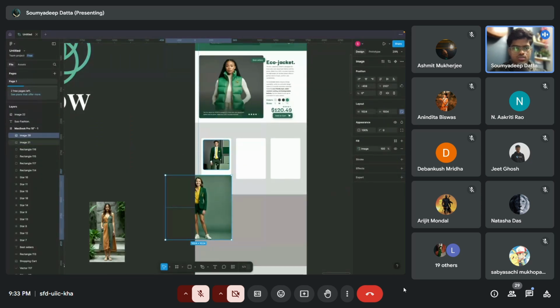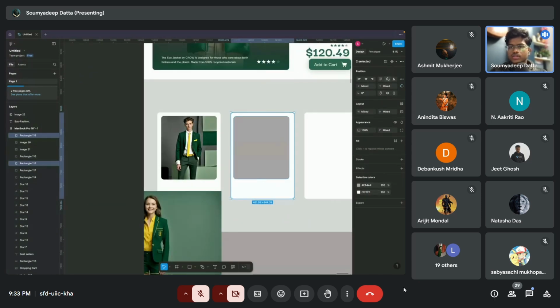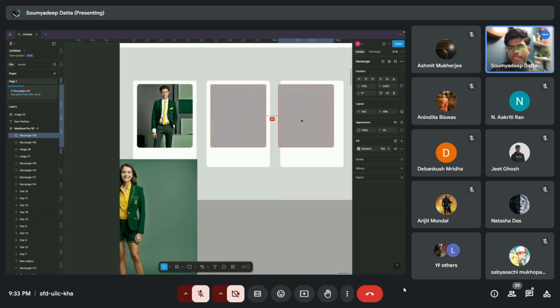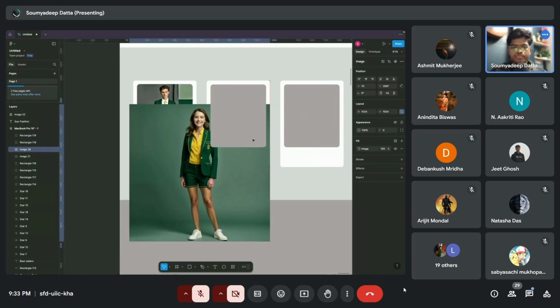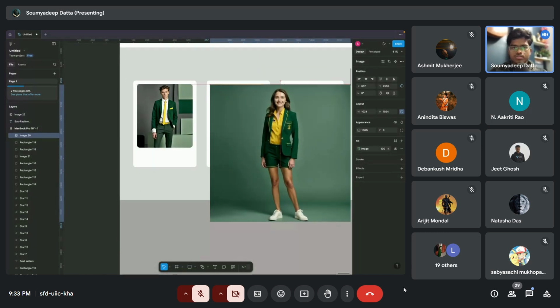And we're going to select this rectangle that I have and put it in the center like that. All right. So let me put it like there.